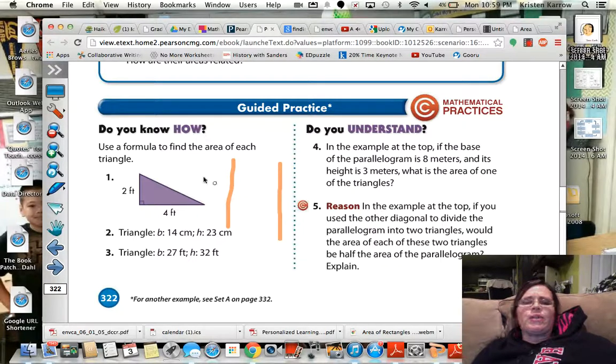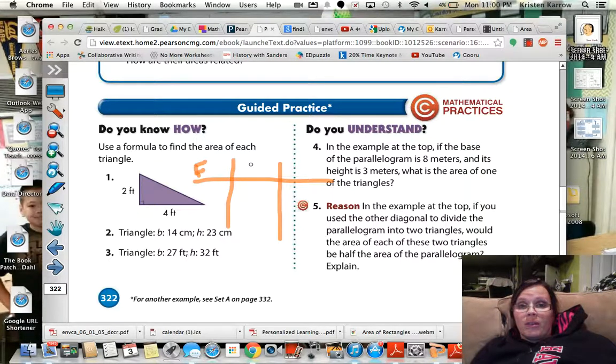This might be easier to do on my iPad. But here you will have the formula. Here you will substitute the formula and solve. And over here, you'll give me your answer. Okay, so this is your thinking. I'll put a T there to stand for thinking. And over here is your answer.